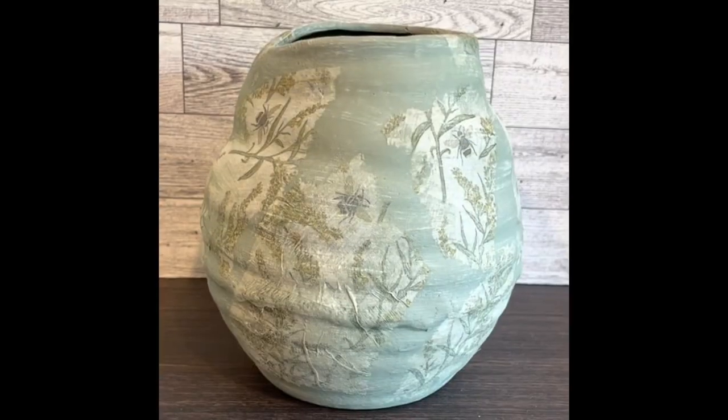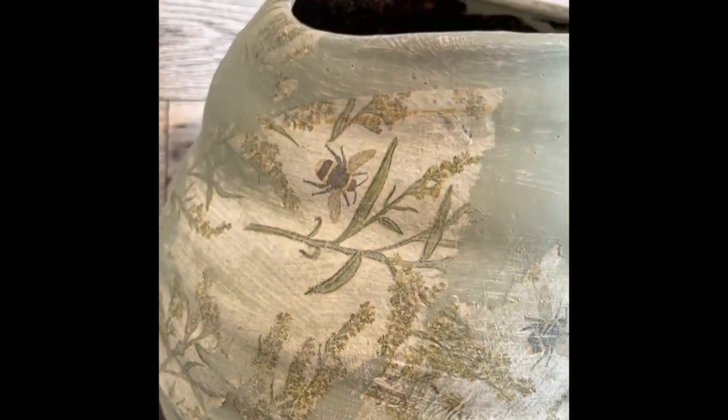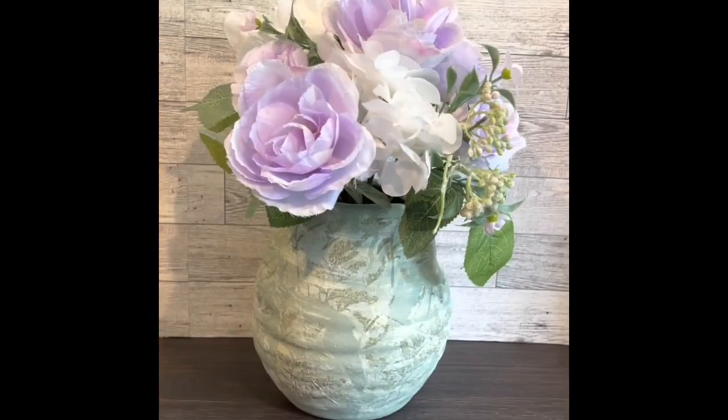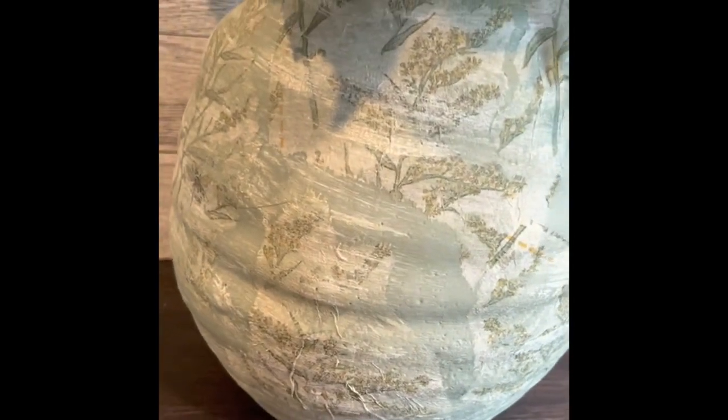Once I have it covered the way I want it, I do a little bit of dry brushing with some of the plaster chalk paint, and that's it. And I absolutely love this vase. I still have this vase in my living room. I think it's so beautiful. Let me know what you think.